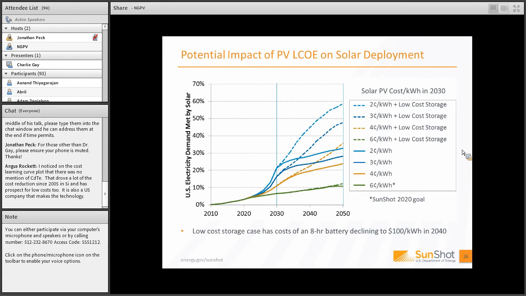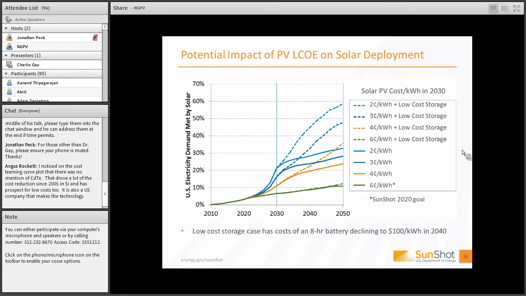What we've modeled here, one of the benefits of getting to a position where we cut the cost in half, is we're able to move from this green line, baseline, which is more or less a projection of the increased adoption of solar if we only got to 6 cents a kilowatt hour. And you can see that by 2030, it would represent something on the order of 7% of the U.S. electricity needs compared to today.